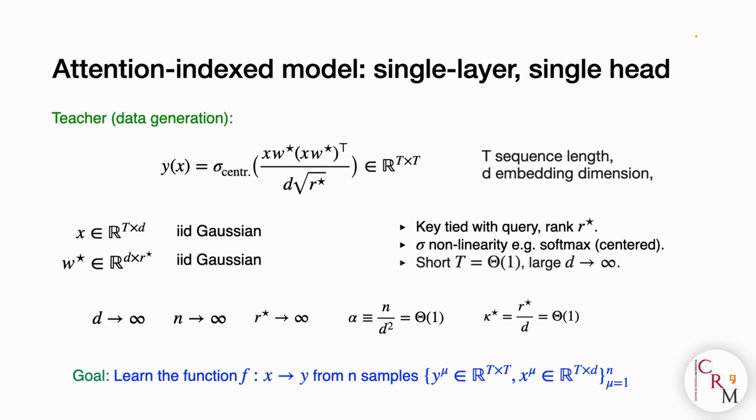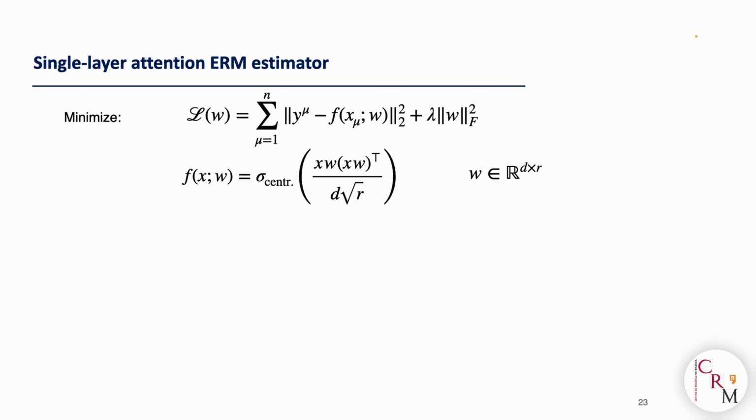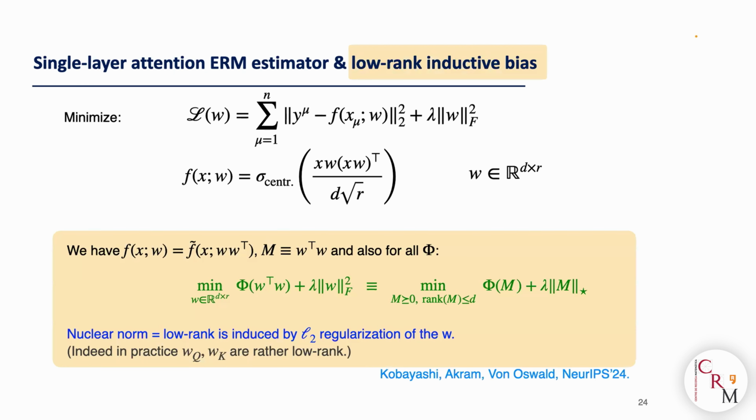So here I go to the attention index model, but I take a single layer and single head. So the data are created using a softmax, and here it's a centered softmax. I need to have the mean be 0 so that the large size limit works nicely. That's a technical detail. So that's the model for the data that I consider. Now, for the model that is learning, that's again a single layer of attention with tied key and query. So these W's here are the tied key and query that have some size. Later, we will be considering again R sufficiently big.